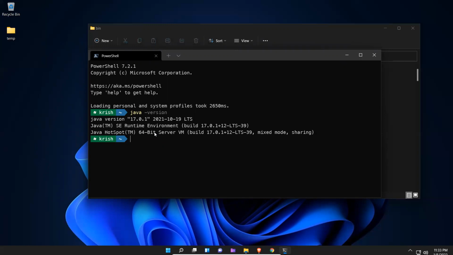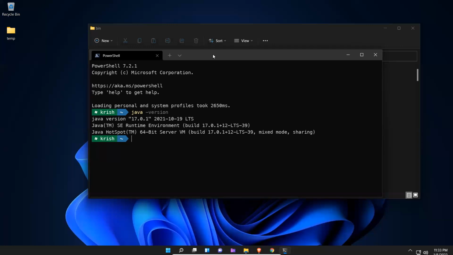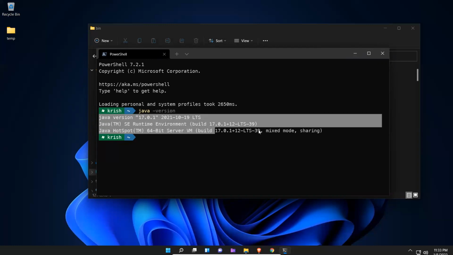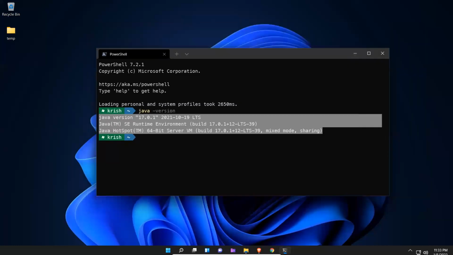So for that purpose, we give JAVA_HOME and Path in the environment variables. That's how you can download and install Java and set the environment variables. This is how you can verify whether Java is installed in your machine or not.